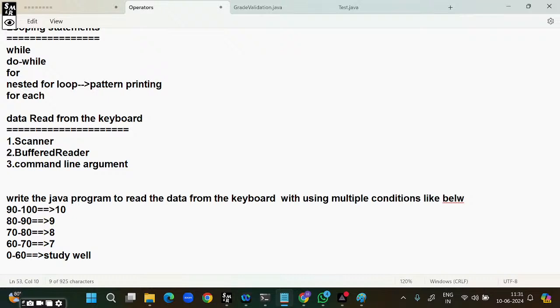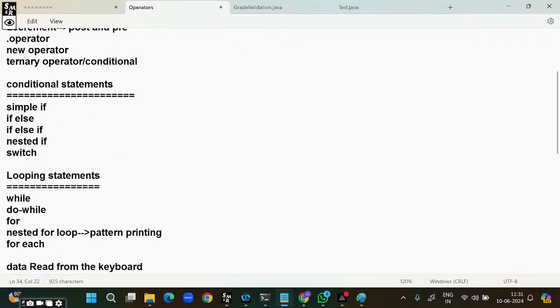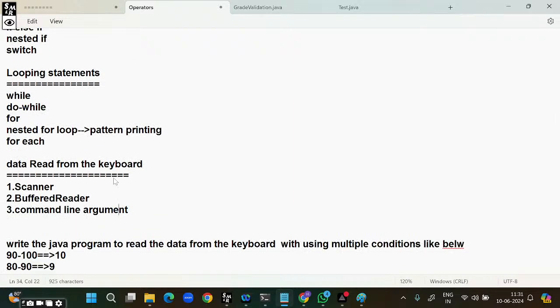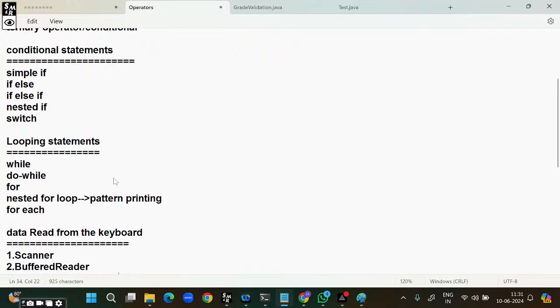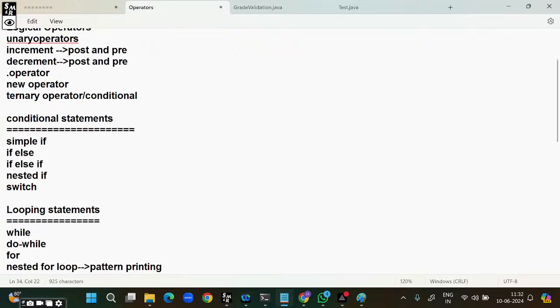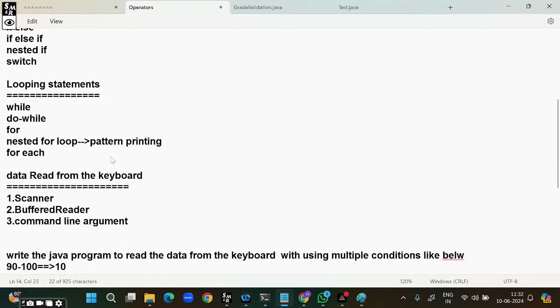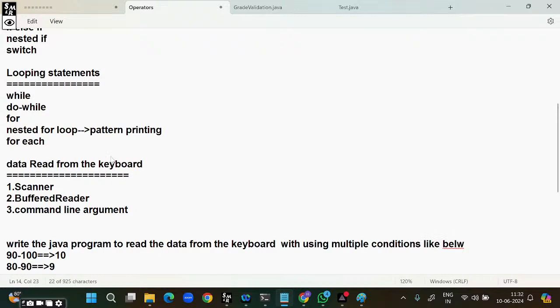You should go through them multiple times and do the practice. You can share in the group. You can practice multiple programs. These are very very important concepts: conditional statements, looping statements. Any project you take, the backend programs depend on these only. These are very important actually. So practice multiple programs on it.